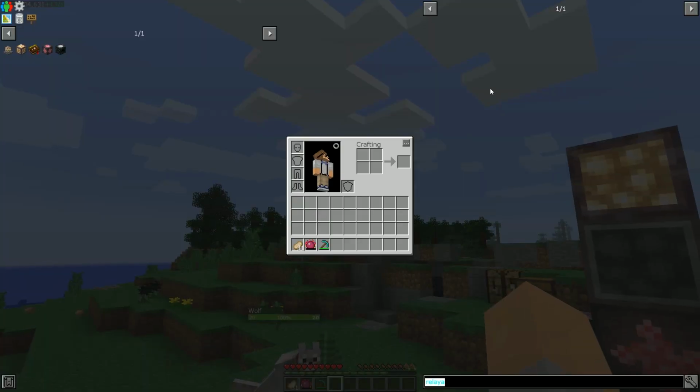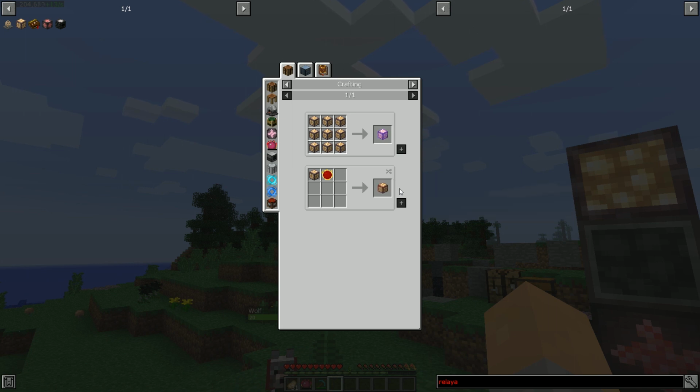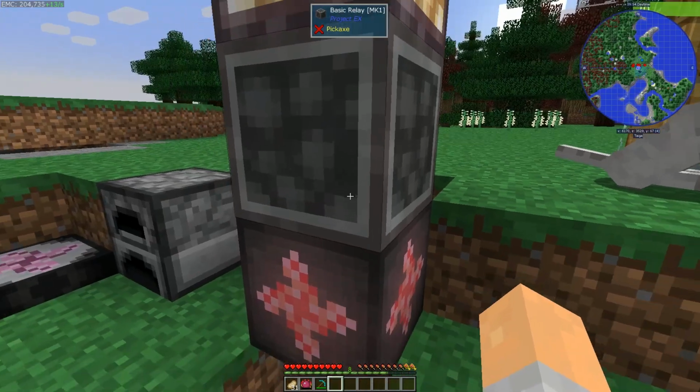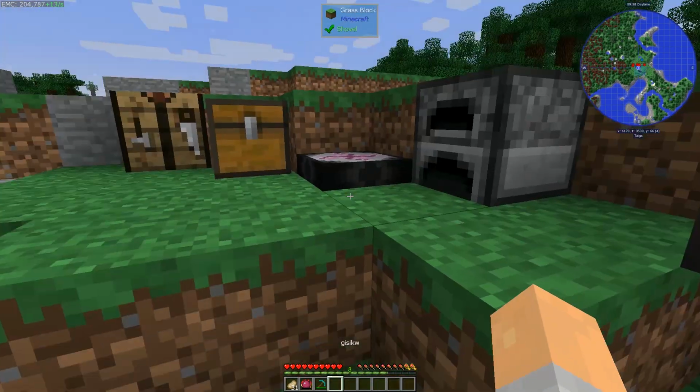Basically, the gist is if you were to upgrade these dark matter collectors to the Mark 7 or crazy versions, because these can be upgraded still to a red matter collector, which will generate 40 per second, and we tried to put two of those running through this basic relay, it's not going to be able to collect all of it. So some of it will end up being lost, which would be kind of a bummer.